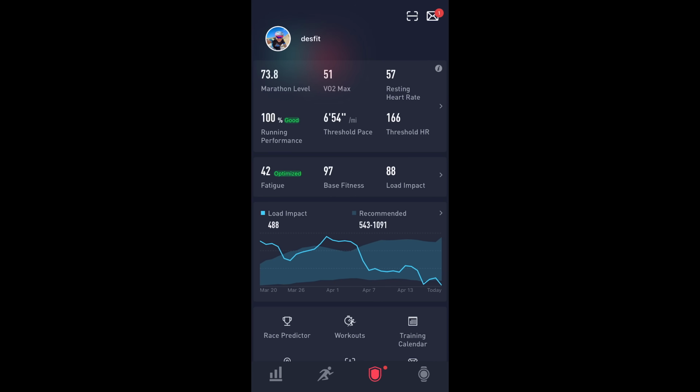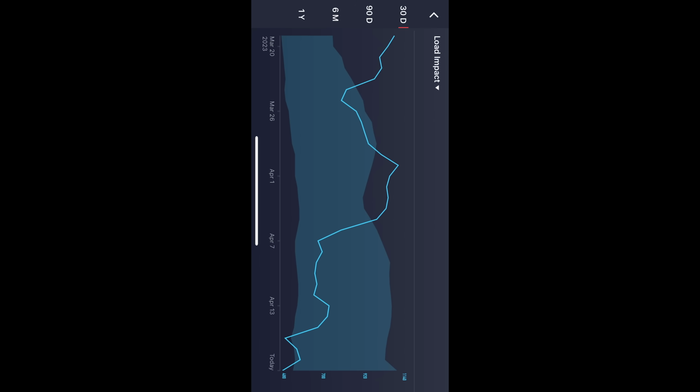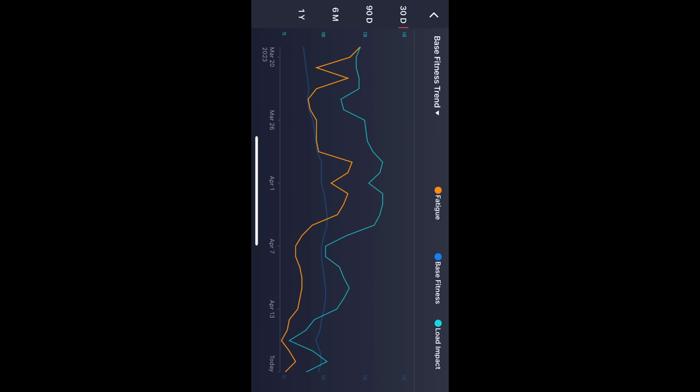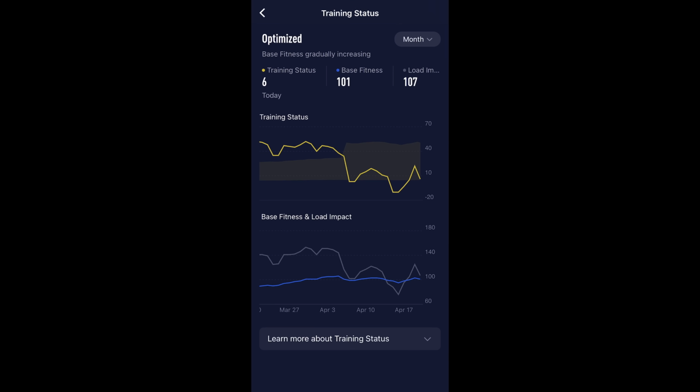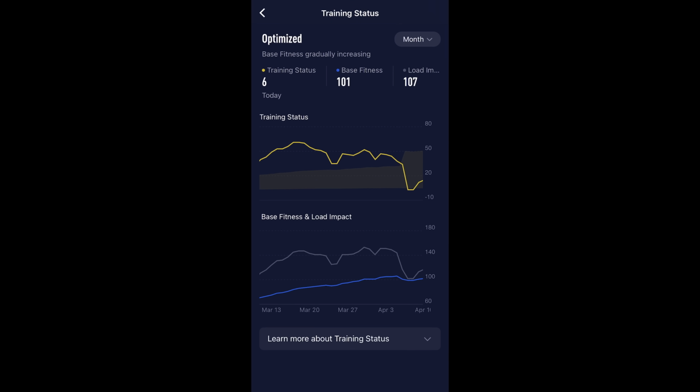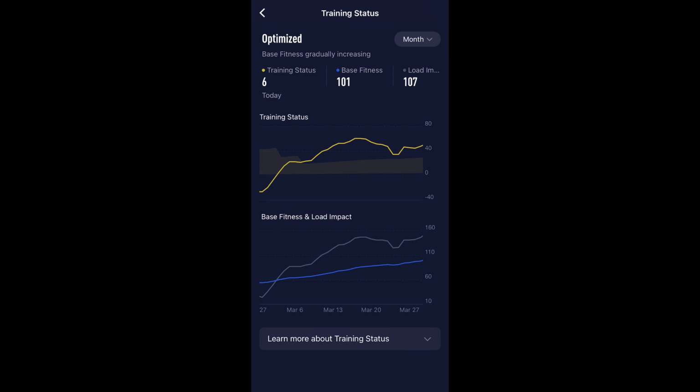Now, one more thing I wanted to point out with this app redesign, which I think is a major improvement versus the older version, is that there was this kind of annoying thing that happened when you tried to view some of your data where it switched to landscape mode, and this was all over the interface. But now they've made it so, like here on the training status page, instead of switching to a landscape mode, it's actually a scrollable chart. And seriously, folks, this makes using the app so much nicer.